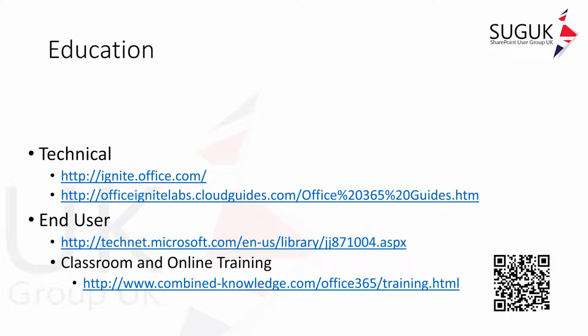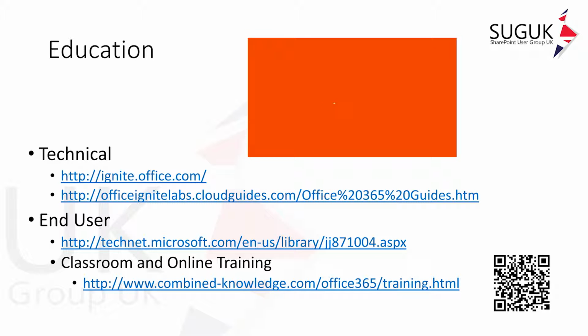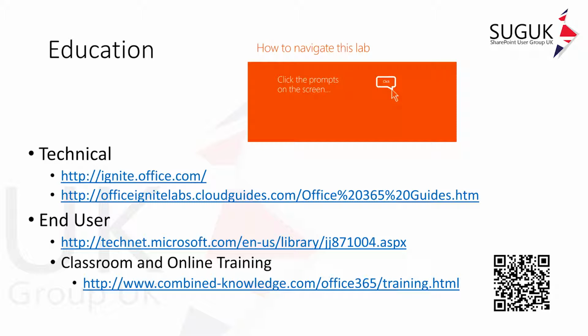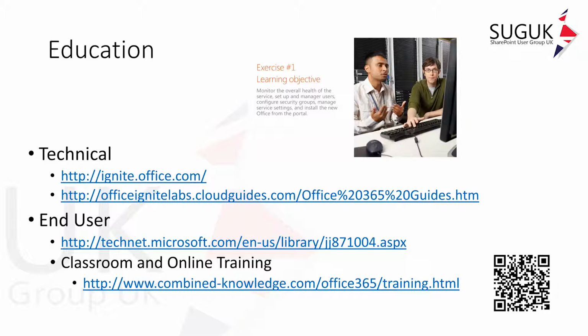So moving on, education, a very important part of any deployment. We cannot ignore the technical differences from what we've been used to on premises, and there's certainly a change in technical knowledge needed from our historic on-premises architecture. So there are some good starting points for 365 and cloud with the Ignite program. And there are some nice free online Office Ignite labs that you can work through that talk you through a hybrid deployment and the different components of that.